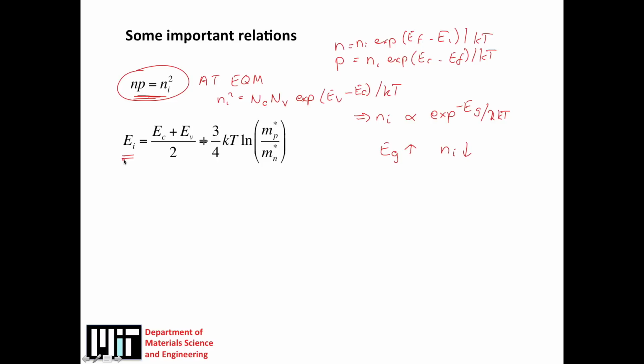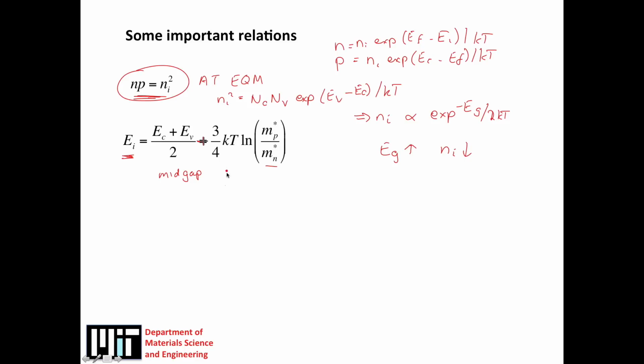Let's look now at the Ei. This Ei is the intrinsic position of the Fermi level. That's the Fermi level in the material when there's no doping. It's just given by mid-gap plus 3/4 kT log of the ratio of the effective masses. You can see from here that if mp* and mn* are the same, then this term goes to 0 and we just have the intrinsic Fermi level in the middle of the gap, (Ec + Ev)/2. But as mp* and mn* become different from each other, we get a correction to that mid-gap state. Now, you might wonder how important this is.